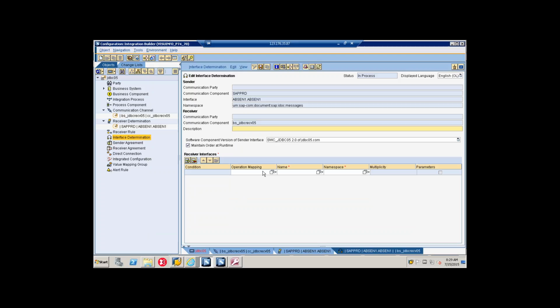So here you find operation mapping and then interface, receiver interface. Don't find receiver operation mapping.